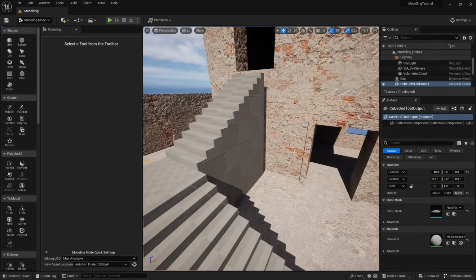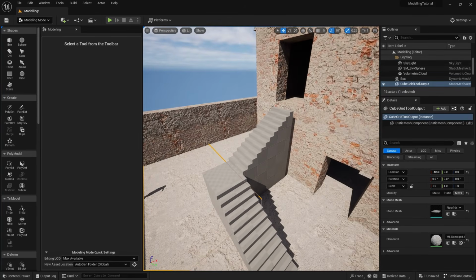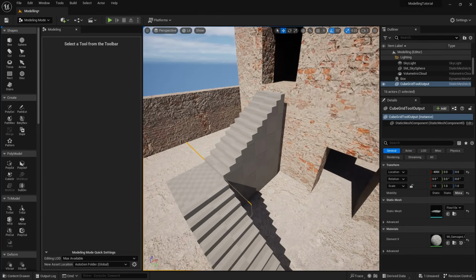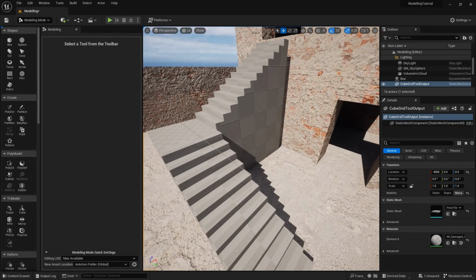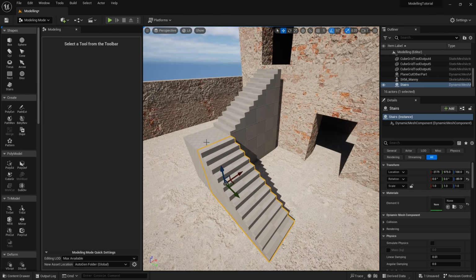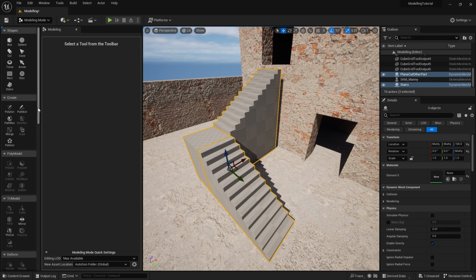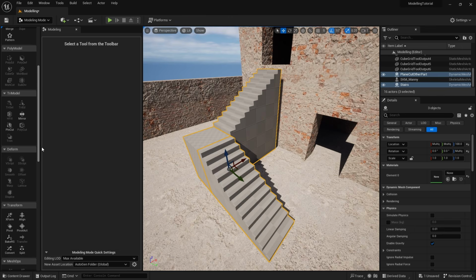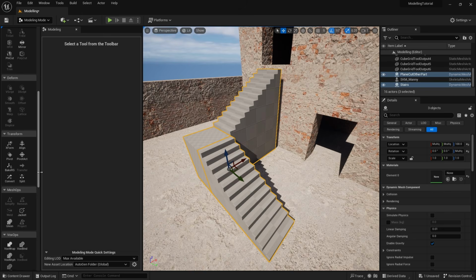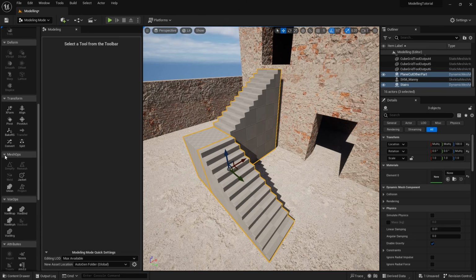Okay, so this is all looking good. What we need to do now is join all the pieces together to create one asset. So to do that, select the first part of the staircase, shift select the second one, shift select the third one, and what you'll find in the tools under the mesh ops is this union, which Boolean unions the meshes together.